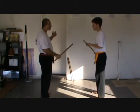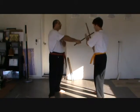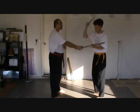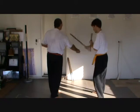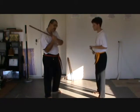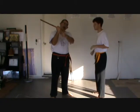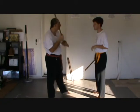Backhand, Jeremy, so just do it a couple of times for me. Alright, a bit gentle, no striking with it. Okay, and grab, bring it over, using the pinion. Okay, and bring it across. Very good. Okay, make sure you hook it from under here, and you're not just trying to use the stick on its own. Okay?